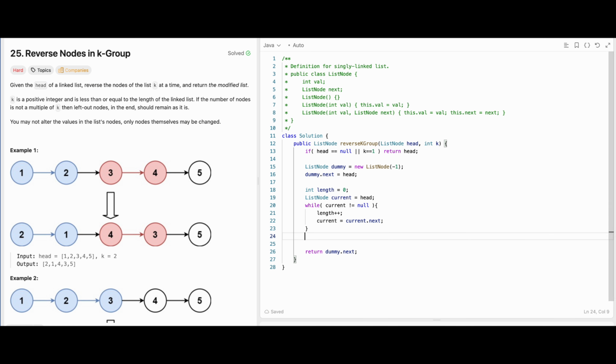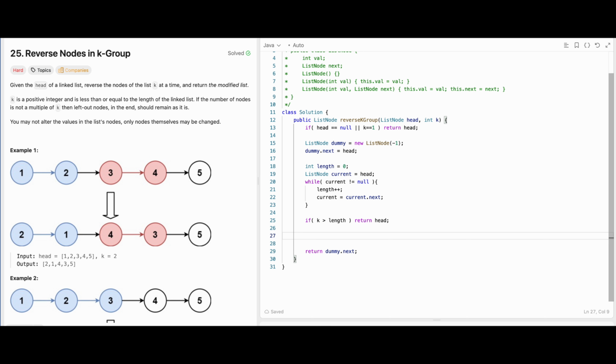And after I find the length, we can add another if check. If k is greater than length, then we can again return our head, as there won't be any group to reverse, so we cannot reverse anything. That's why we returned head.